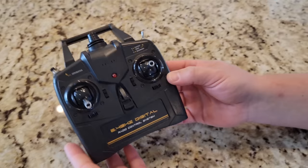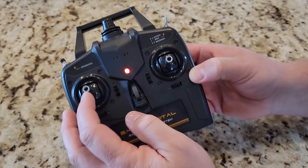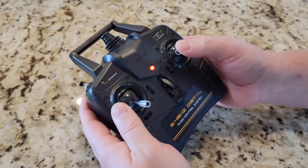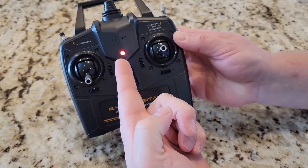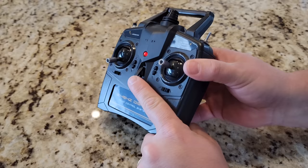Okay, so you turn that on. You get a flashing light and then it goes solid. Now it won't arm until you're all the way up and all the way down. And then it just works like normal. Beep feedback. That beep is going to tell you about how long it's waiting for the input, okay? And then beyond that, there is a little hook point for a lanyard if you need to use a lanyard. So I'm going to go ahead and turn that back off.